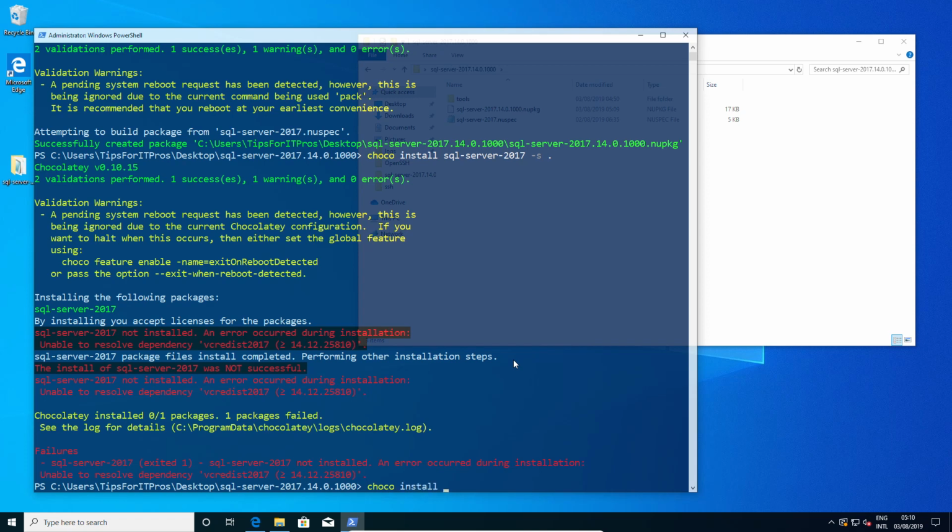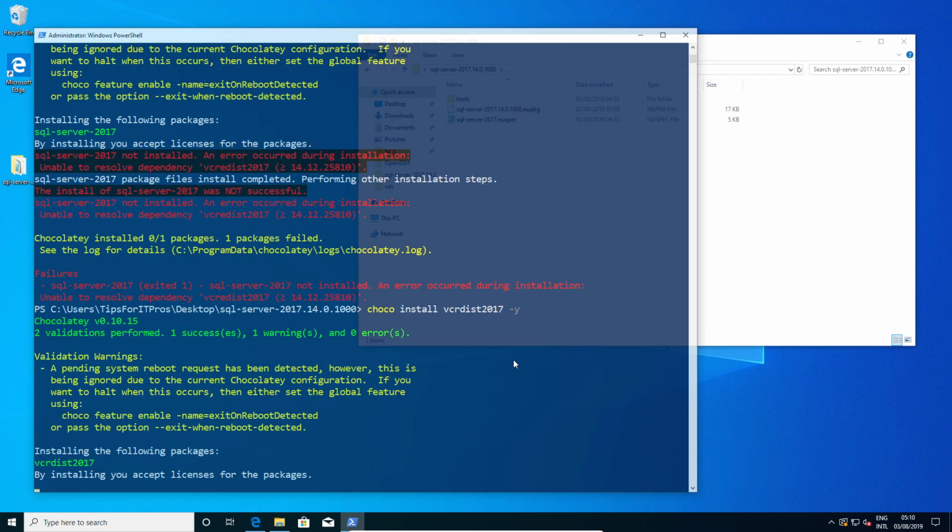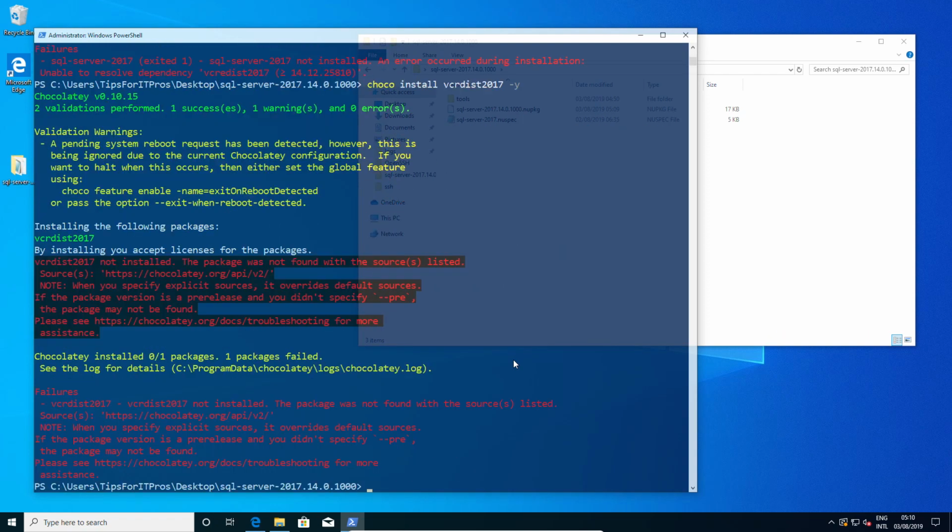And as an example, here we have another one. Visual Studio Redistribution 2017 is apparently also required. So I'm going to go ahead and install that, because naturally we need as many as we do. And that has a dependency on another file, so okay. Or I can solve it this way.